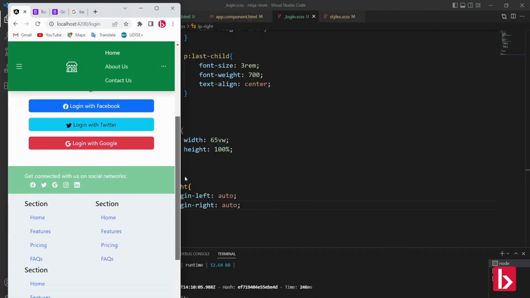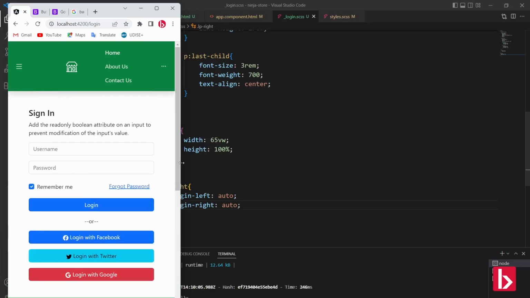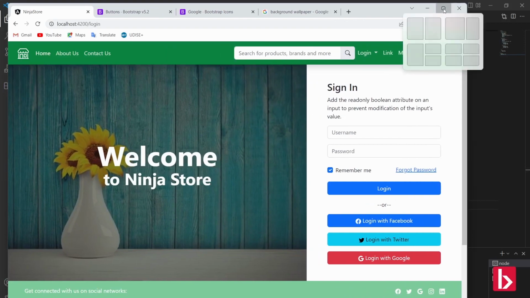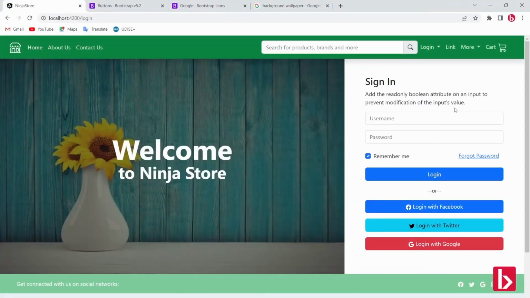This is a fully responsive page, the sign in page we have built. So this way you can build your sign in page and you can customize it. One thing I want to do here is about our display height. You can see this should be that much. What is our display height? You can see the display height is from here to here. So I will make this from here to here.